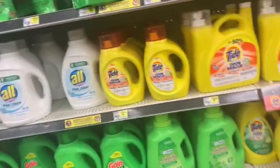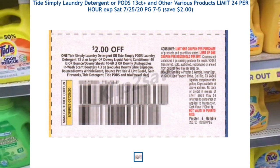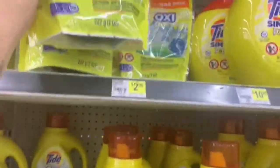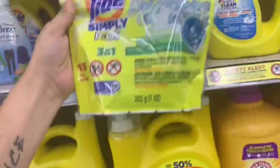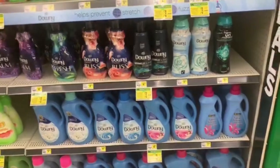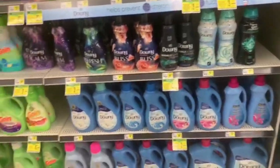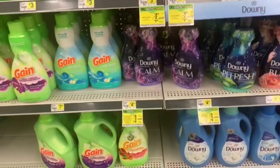You do have some fantastic Tide Simply, Downy, and Bounce coupons — super high value — in this weekend's P&G coupon insert, the $7.50 P&G insert in the newspaper that came out on Sunday. Those coupons are good for these smaller Tide Simply bags right here — they're $2.95 but with a two dollar coupon they're going to be 95 cents. We've also got high value coupons for the Bounce and the smaller Downy 40-load. Another great place to use those would be this week at Walgreens, where those items are on sale four for eight dollars. I ordered tons of inserts but the Fourth of July weekend is holding them up a day or two.